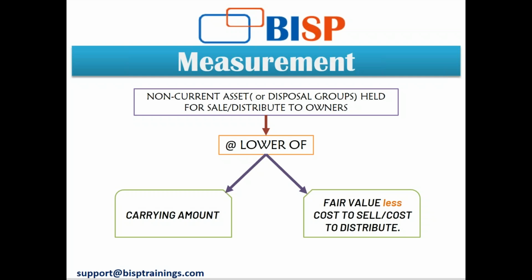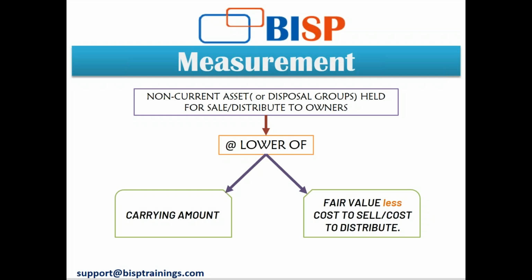Now there are certain assets which are actually listed in IFRS 5 that are outside the scope of IFRS 5 measurement requirements, not the classification requirements. For example, deferred tax assets need to be measured as per IAS 12. Financial instruments need to be measured and recognized by IFRS 9. Insurance contracts will come under IFRS 17 or IFRS 4. So they will be measured as per the requirements of these particular IFRSs, and not under this lower of carrying amount or fair value less cost to sell measurement criteria.